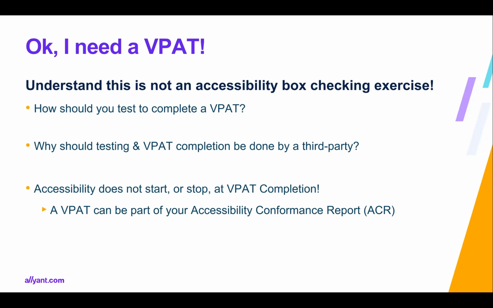Yeah, I wouldn't suggest a WCAG EM report. They're very narrow compared to any kind of audit you would get from Alliant or any of our competitors in the space. WCAG EM tends to be extremely narrow, and it's just not a common deliverable that people would expect. I've never seen an RFP that said you've got to provide a WCAG EM report, whereas I've certainly seen plenty that said you've got to provide a VPAT. So overall, between the two, I would definitely steer you towards a VPAT over a WCAG EM report.